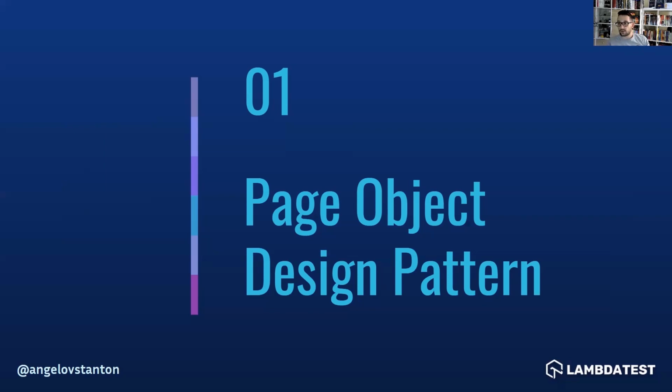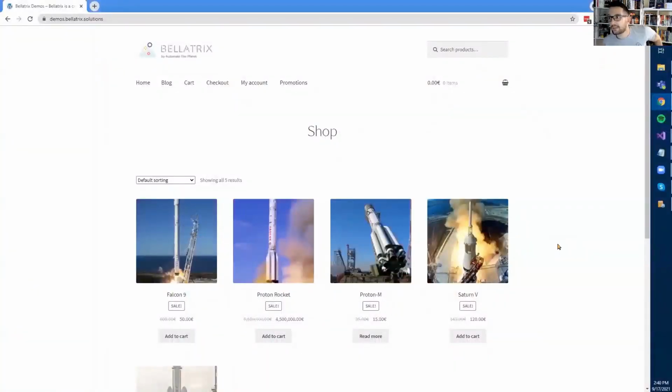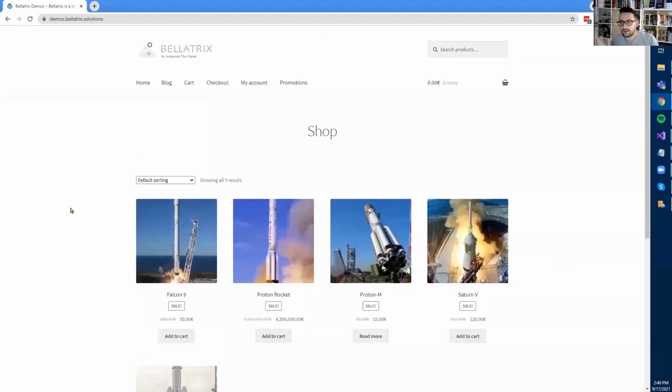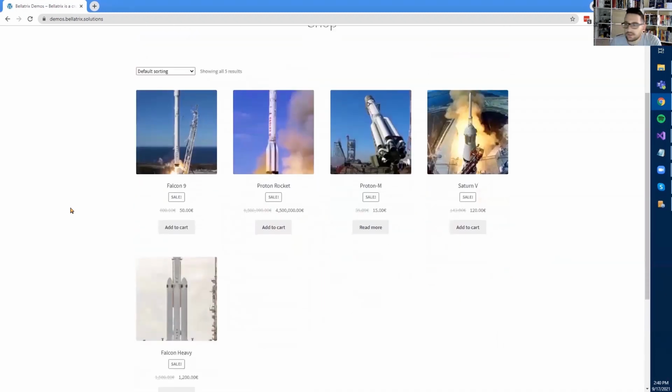So without further ado, first let's discuss the use case, because this time I'm going to use another example, because I want to show you a little bit more complex stuff. I created this demo website for the purposes of the book. It's a simple shopping cart.